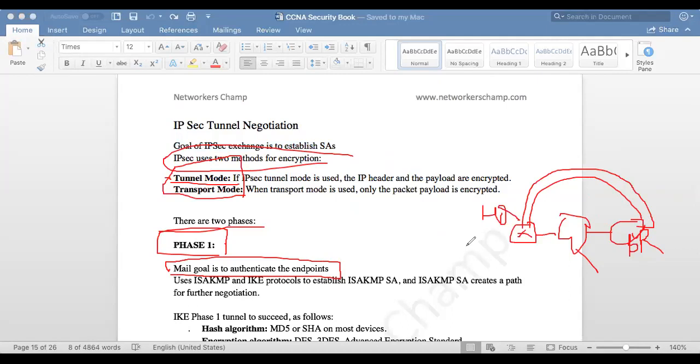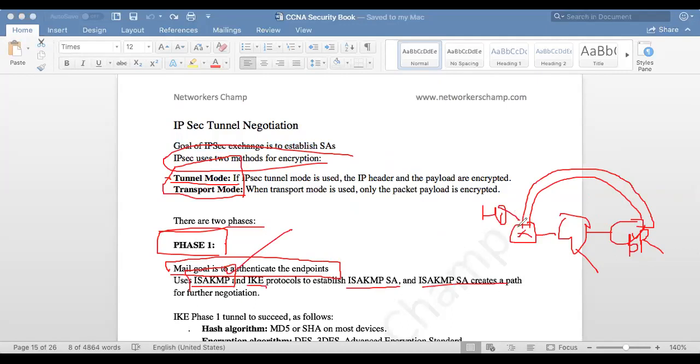So in order to do that, we are going to use the ISAKMP protocol. So in phase one, which protocol do we use? We use ISAKMP. IKE is just a framework anyways. The protocol is going to be ISAKMP to establish the ISAKMP SA, and the ISAKMP SA creates a path for further negotiation.